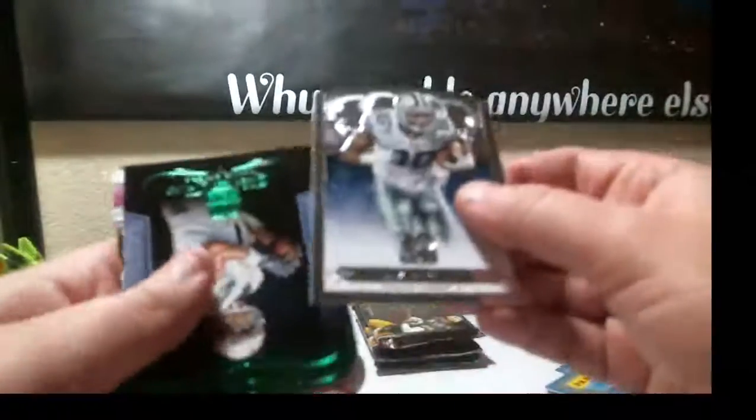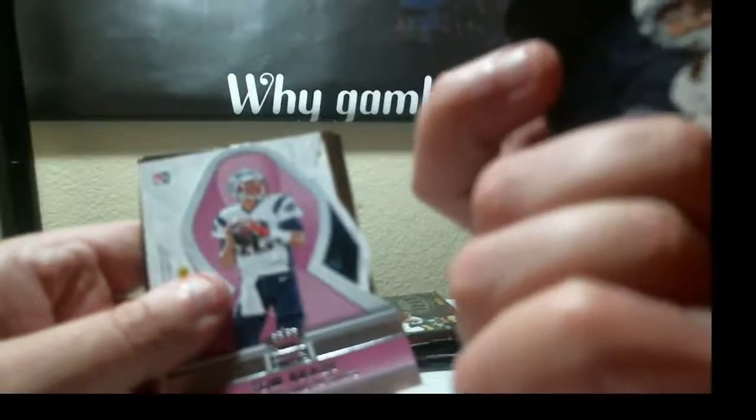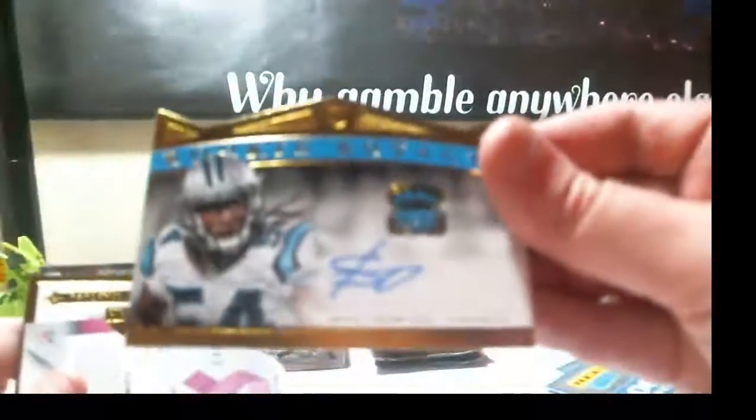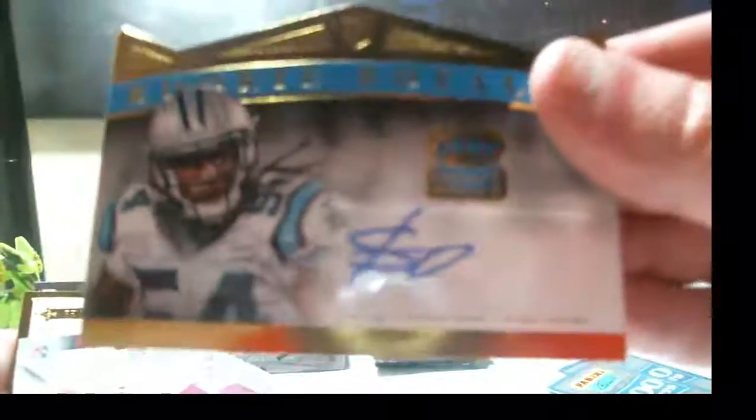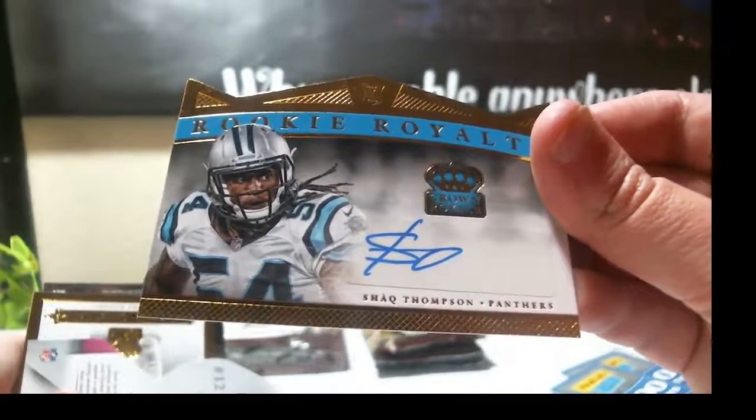Alright, let's see what we got here. We got a green Philip Rivers. This one is out of nothing. It's not numbered. And for the Panthers, Jimmy O, Shaq Thompson, rookie royalty. And that is numbered 80 of 90. Going to Jimmy O. There you go, Jimmy O.